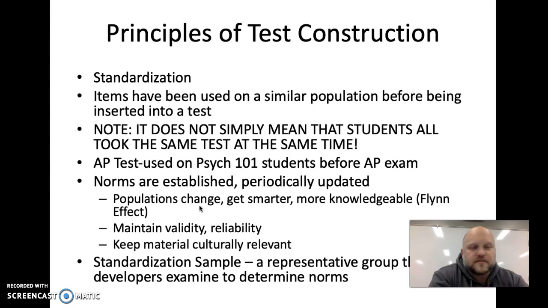Norms for standardized tests are updated periodically, like we said. Things like the Flynn effect, populations change, they get smarter, times change. They also want to change tests to make sure that they're still valid and reliable. They might change wording in a question. Think about phrases that maybe have been used historically but are not used anymore.